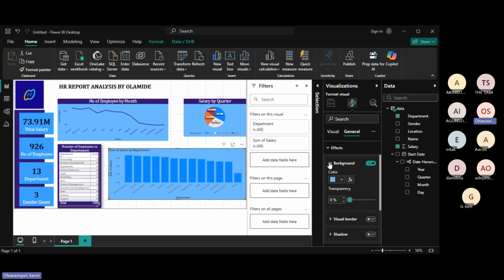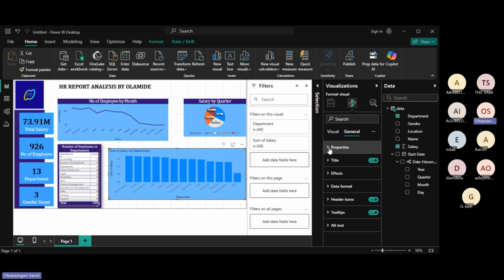I'm using visual border, and the visual border is this view, right? I'm using round corner 5, right? And then I think on the effects, that is fine for now.